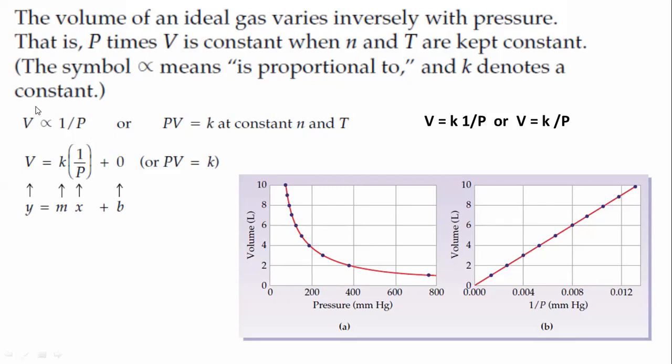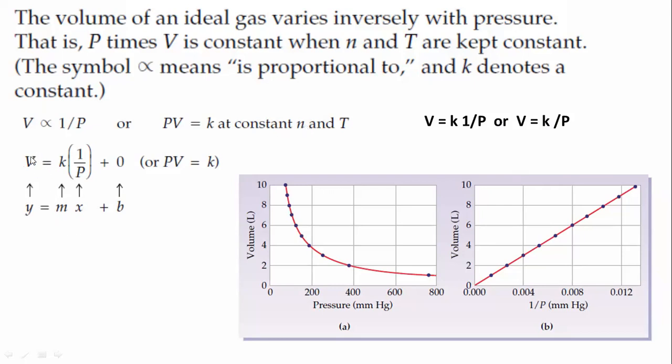So I am going to use over here again, volume is inversely proportional to the pressure. Again, when you remove this proportionality sign, you have the constant on the right hand side, that is called the constant, plus C. This is also constant, but here we are going to use zero because there is no value of the C, as we have the same equation over here. This is y, this is your m, and this is your x. So let me first explain this equation and then I will move to the verification of the ideal gas.